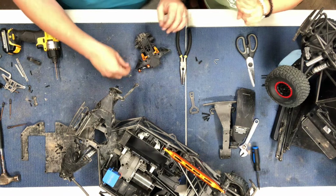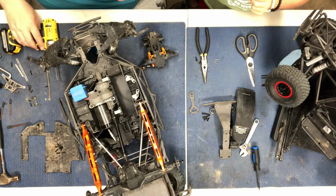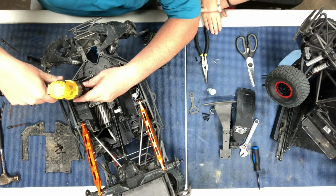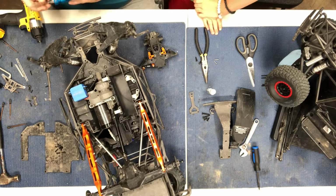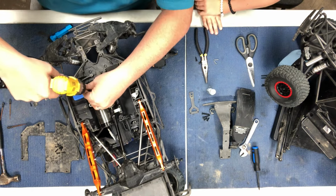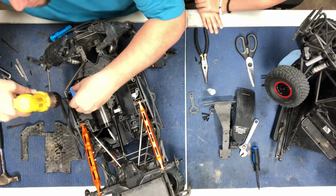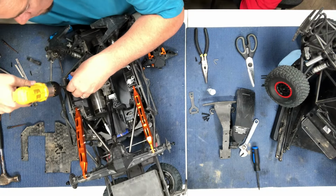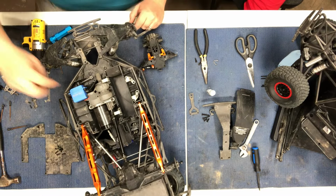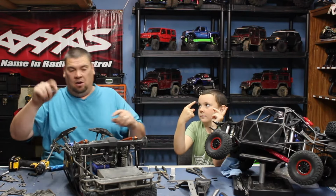Okay, but before we get to that part, you need to release the servo mount. Put the 2 mil. There's one screw here and one screw back here. Which has been shown in another video where we replaced this Savox steering servo. We'll link that in a card in your left hand corner. Sorry, right hand corner if you're watching.